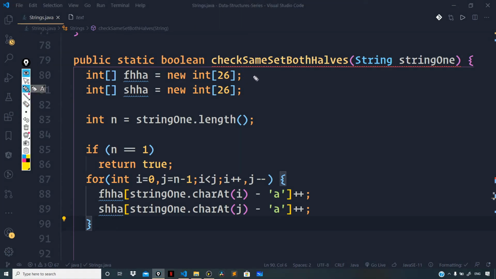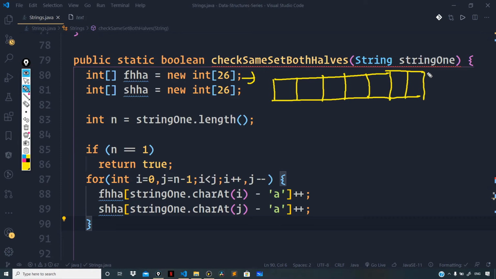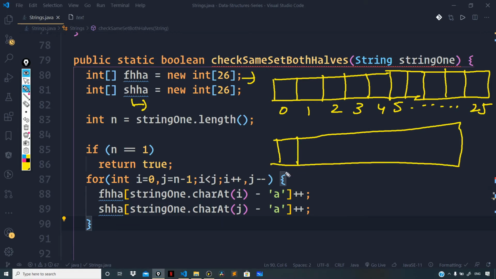So till this point what is happening is, with this line we are creating an array of 26 integers, so 0 1 2 3 4, indexing till 25, and with this line we create another array, 0 1 2 3 till index 25. So we have two arrays with us.